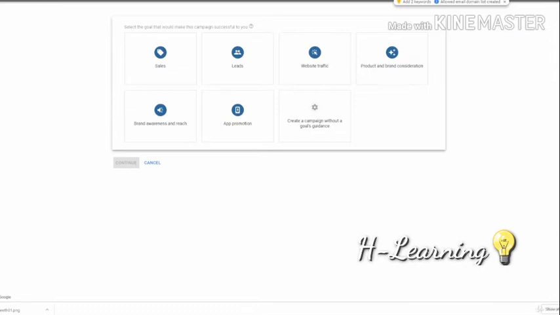It's a pretty smart move, and it makes it much more accessible to your average Joe who would sometimes just play with these different ad platforms and not have any success and then give up. So this is definitely a move in the right direction. Let's go through each of these goals and see which ones are relevant to us since we're running a display ad campaign. So first off, sales. Drive sales online, in-app, by phone, or in store. That's pretty straightforward, right?